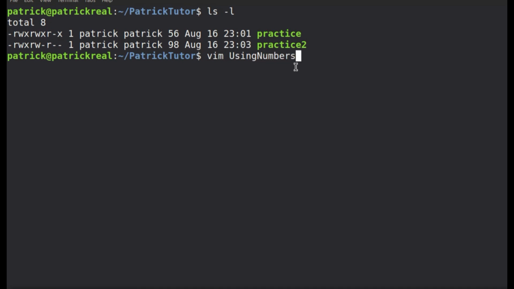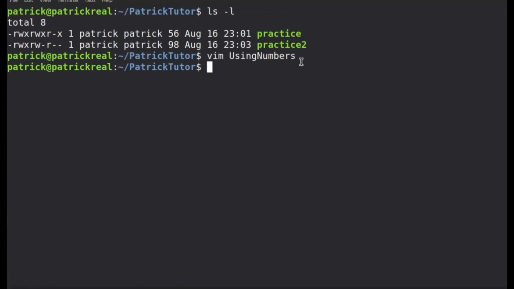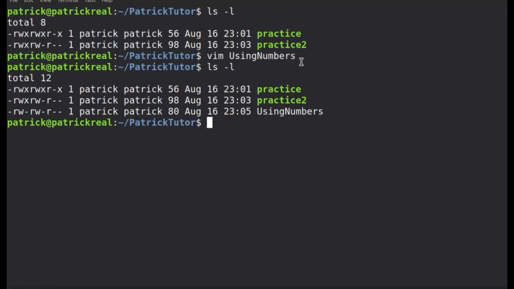They are actually octal, but let's just use numbers. Escape, then shift colon and then W to write, Q then exclamation, and then ls -l. So now we have the file using numbers, which has read, write, and you cannot execute for the owner, read, write, and you cannot execute for the group, read, and you cannot execute for the other.